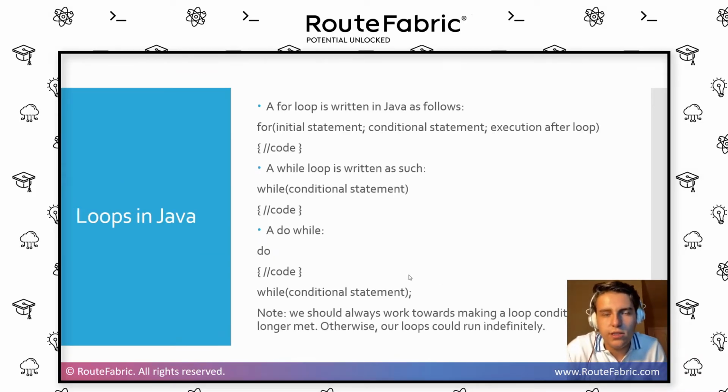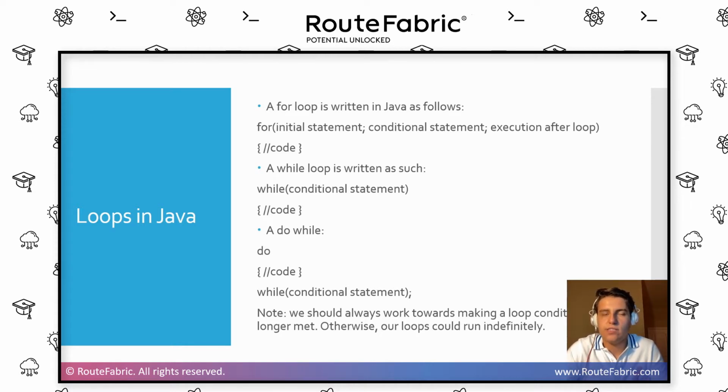So just a quick little note here. We should always work towards making a loop condition no longer met. Otherwise, our loops could run indefinitely. So we need to make sure whenever we're constructing our loops that we construct them in an insightful manner, and we make sure that we set our loop so that we can't have an infinite loop.